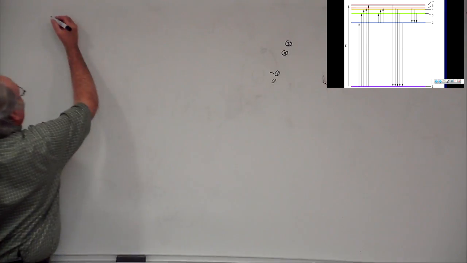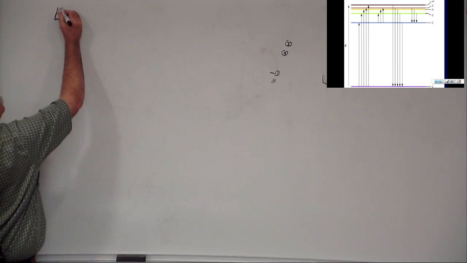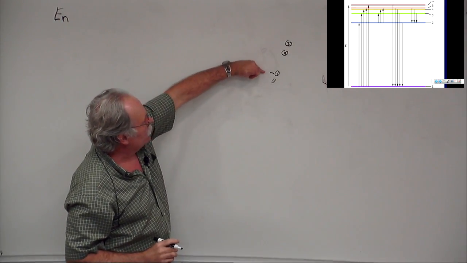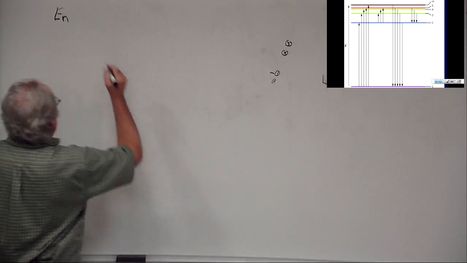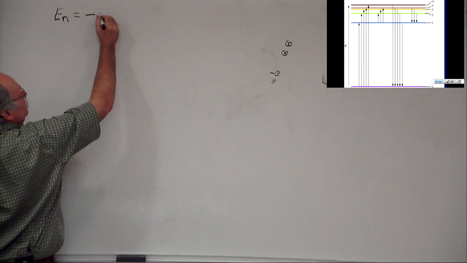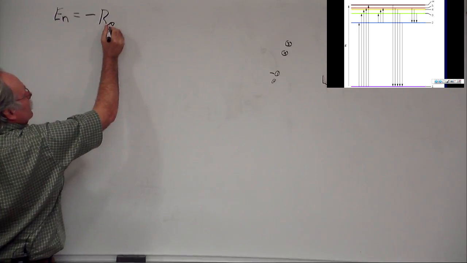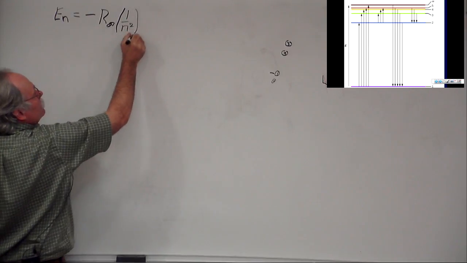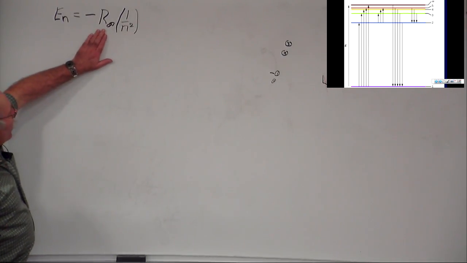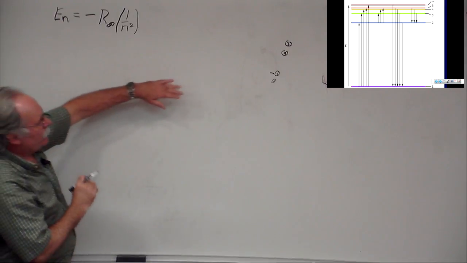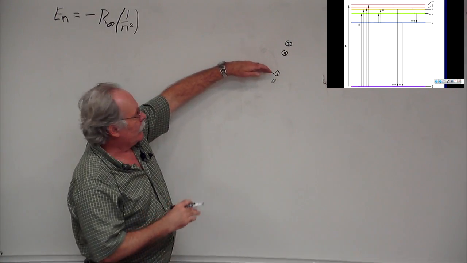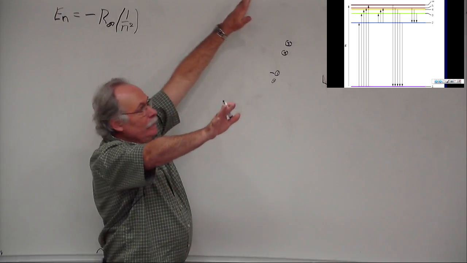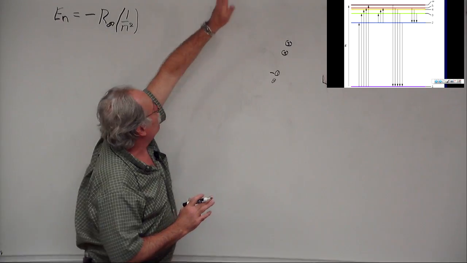Now, the Bohr model gives the energy of each level, E sub n, and it quantizes it. It says that there are specific energies. There is an energy with the first level, with the second level, with the third level, equal to minus R infinity times 1 over n squared. So this is an inverse square law, and R infinity is an energy term which is the energy required to remove an electron from the lowest energy level out of orbit. So it's just completely no longer in orbit. It's knocked right out of orbit.